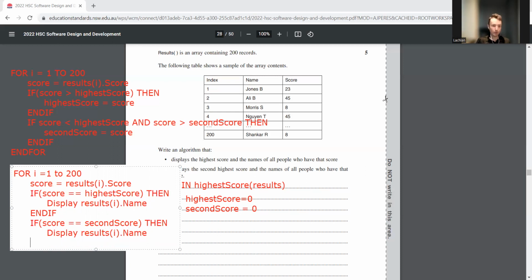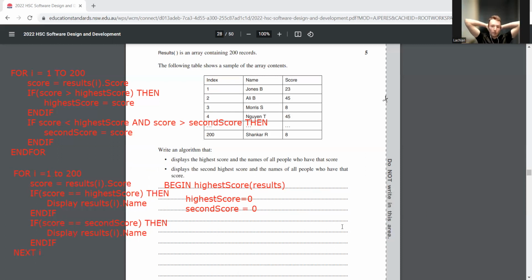Okay, and next I. So basically you need those two loops. You need the first for loop to establish the highest score, and then the second highest score, and then you have another for loop which basically prints out anyone who matches those scores. Right.